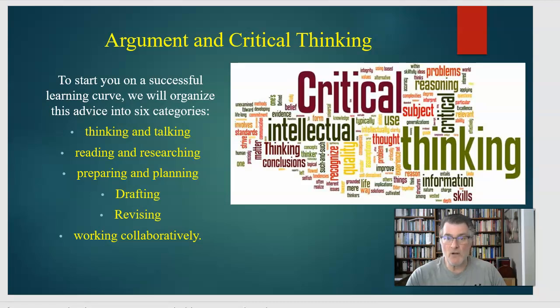So thinking about it, talking to people, talking to friends and relatives and people that you trust that will listen to you non-judgmentally and will simply ask the right questions. That is not an ideal person. You can begin reading and researching. You can start formulating early ideas. And from there, after you're thinking and talking and reading and researching, you can start to prepare, right? You start to prepare and plan.